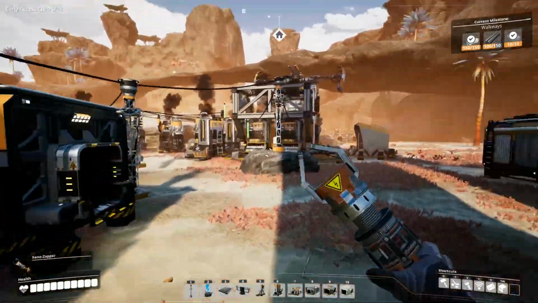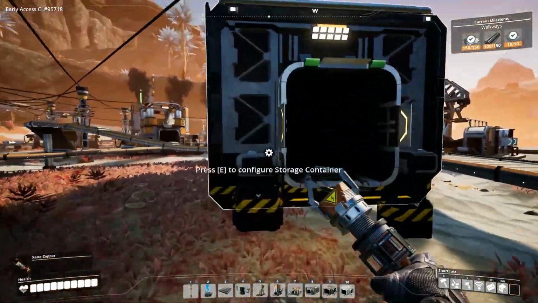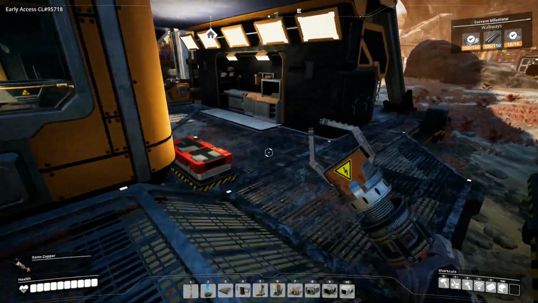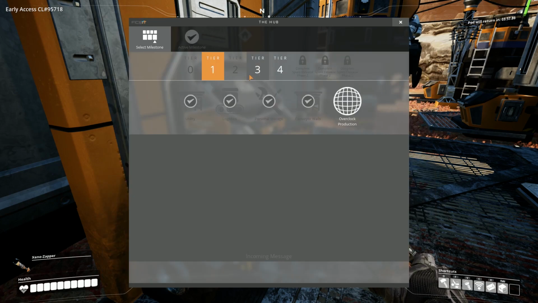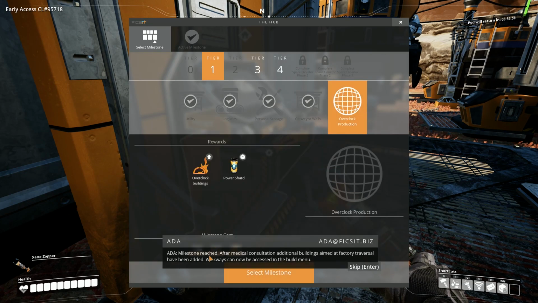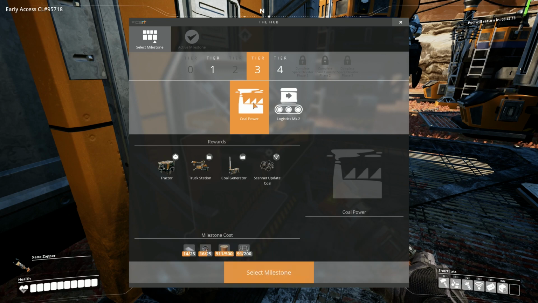So we're going to also finish the walkways milestone. Grab these. Yep, perfect. That should complete this Tier 1, Tier 2, Tier 0. I mean, we can upgrade that, but we now have coal access to... All right, I'll wait for her to finish.